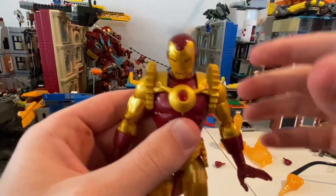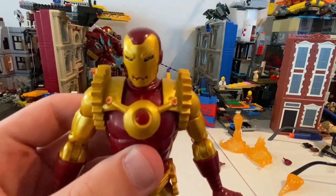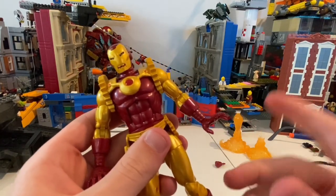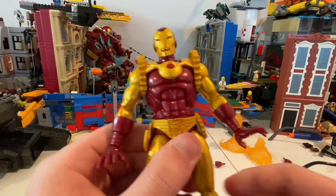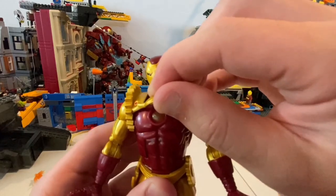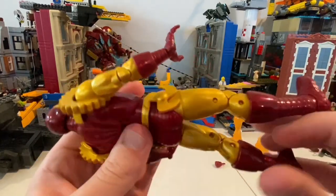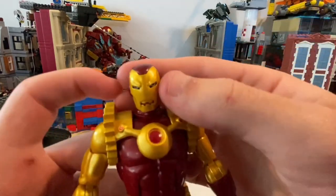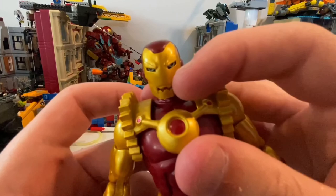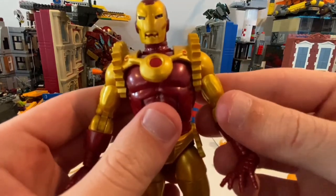I like how he looks. I never heard of anything about Iron Man 2020 until this figure came out. It's basically the same body mold as the Invincible Iron Man or the classic Iron Man Marvel Avengers 80th anniversary figure — they used the same one. You can tell by this part that's glued on, just padding, and then they have this for the waist. It's basically the same figure, just with this extra stuff, and then this is a new head mold. I like how that face looks — the mouth looks cool. And it would be pretty weird to have that in the armpit area.